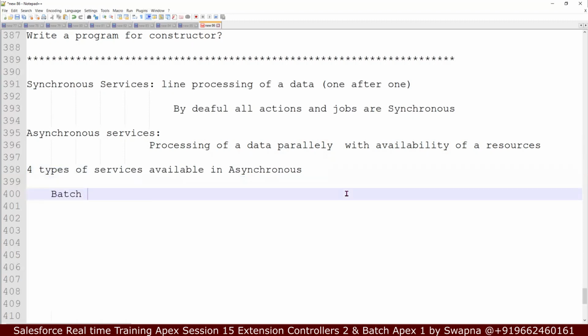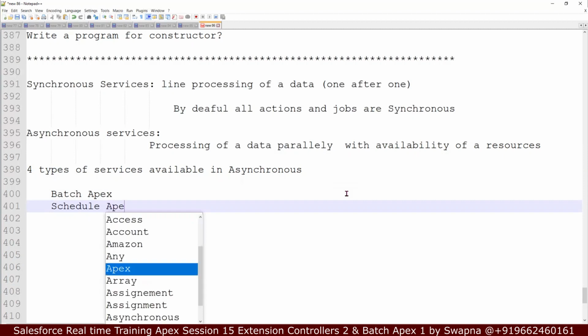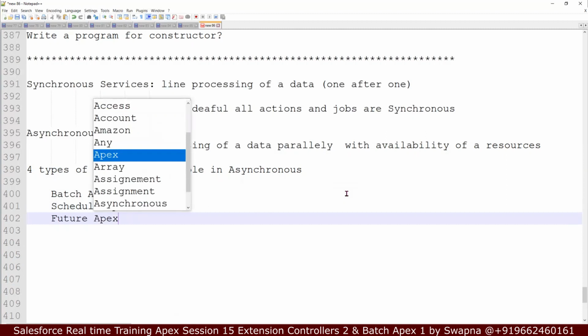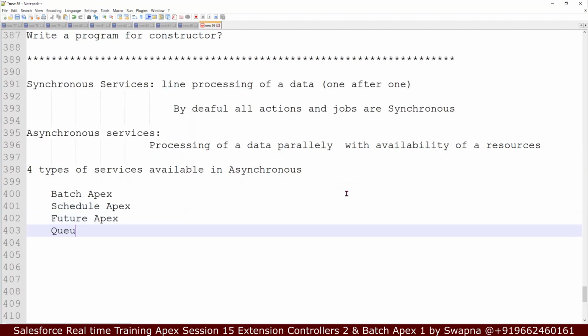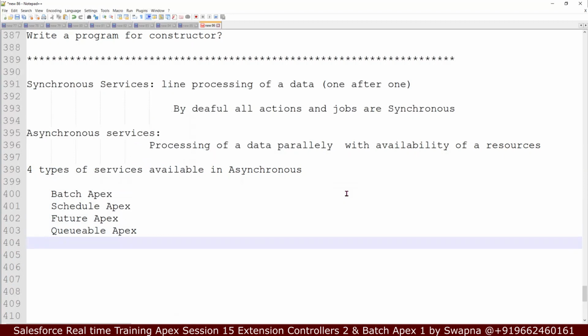Batch Apex, Schedule Apex, Future Apex, and Queueable Apex. These are the 4 types of asynchronous services available in Salesforce.